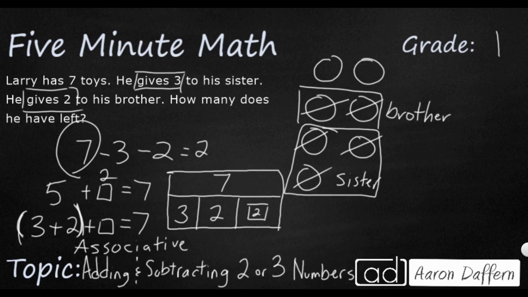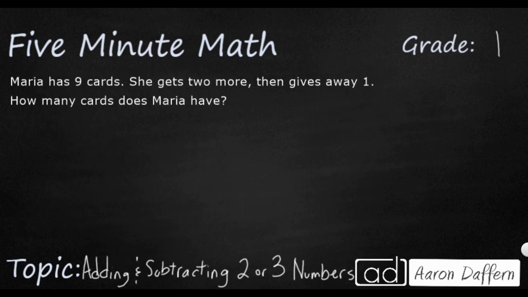Let's look at another problem. Our new problem says Maria has 9 cards. I'm just going to write that 9. That's going to be our start. She gets 2 more, so we don't have the number 2 written out as a number. It's written out in words, so we have to make sure we recognize that's the number 2, then gives away 1, so we have a number there. How many cards does Maria have?